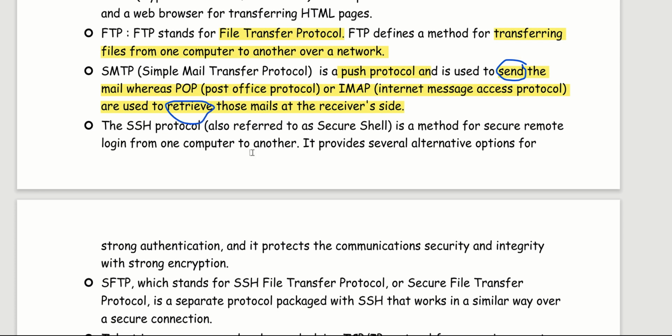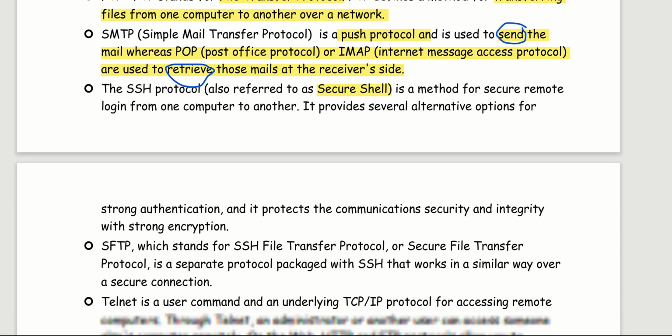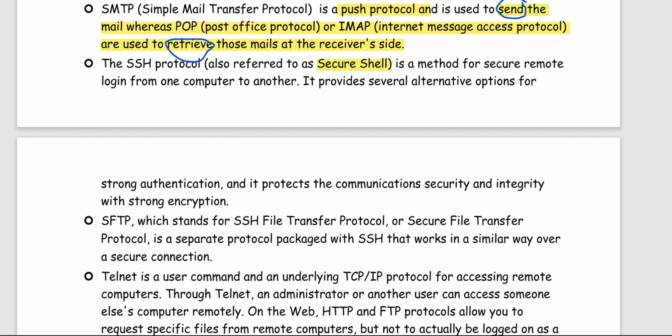Then we have the SSH protocol, which is also known as Secure Shell. This is the method for secure remote login from one place to another. It also provides an alternative option for strong authentication, and it protects communication security and integrity with strong encryption. This provides you the security.